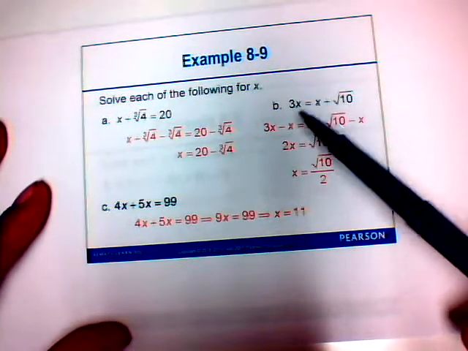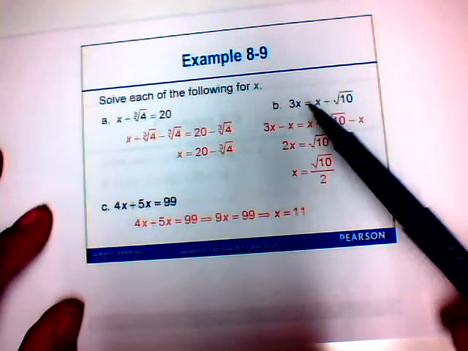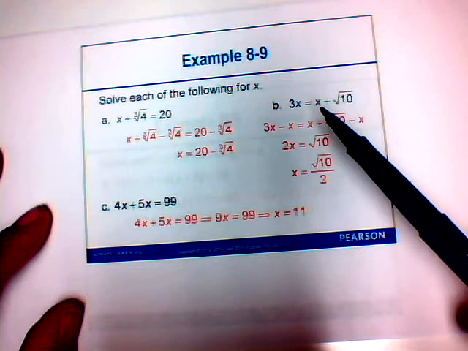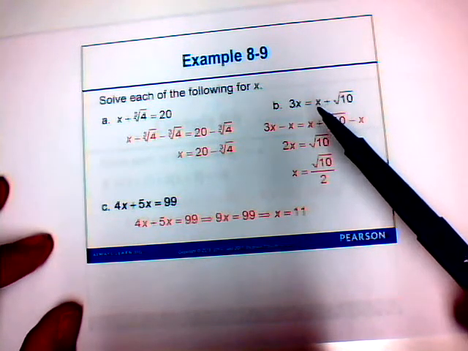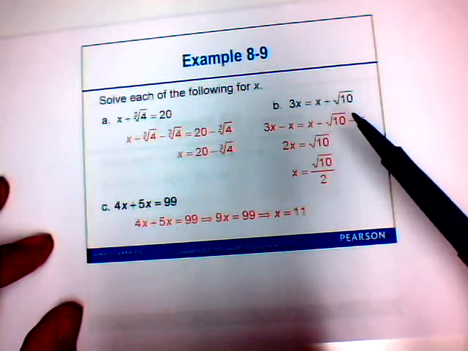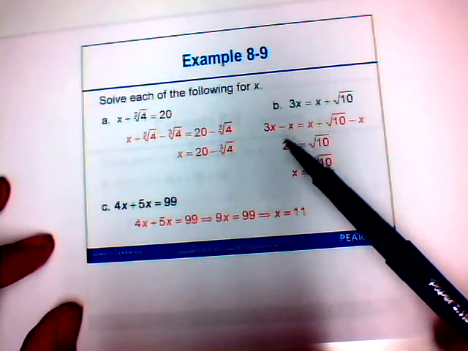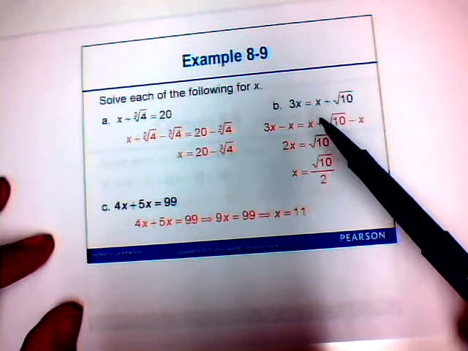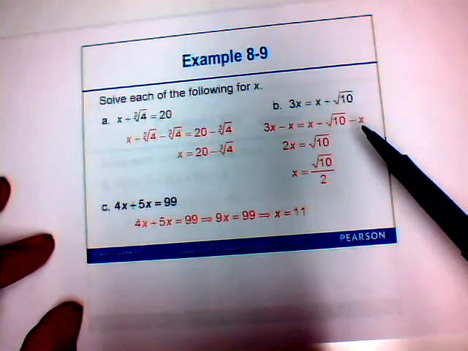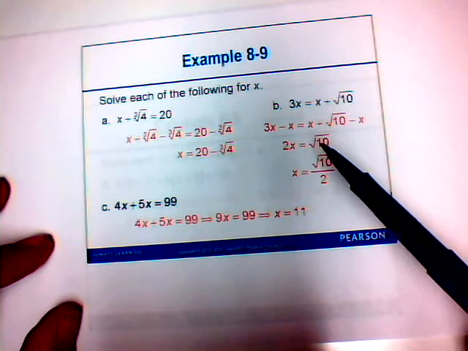And then in part B, you got 3x is equal to x plus the square root of 10. In this case here, we got the x, the variable, on both sides of the equation. What we want to do here is get the x's on one side of the equation. It'll be easier to move the x over to where the 3x is, and we're going to do that by subtracting x on both sides of this equation. So on the left side, you got 3x minus 1x. That's 2x. Adding and subtracting x is the same as adding 0, so the x's will give us the sum of 0. You're left with the square root of 10. So you have 2x equal to the square root of 10.